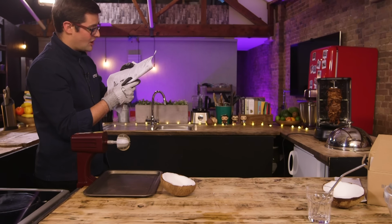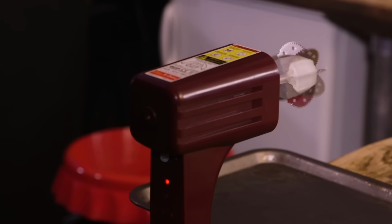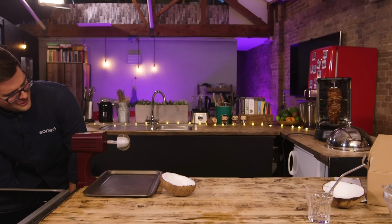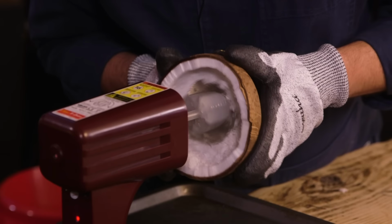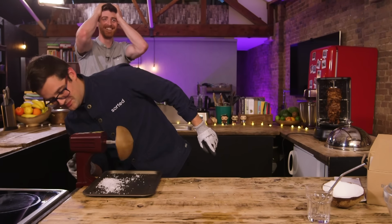Take half a coconut, hold tightly with both hands. Oh, come on, mate. Get back in the kitchen. I don't want to be in the kitchen. It's not a pleasant experience. Turn it off. There's no purchase on a coconut, so it's not a pleasant experience.